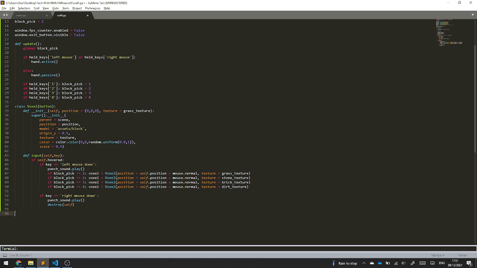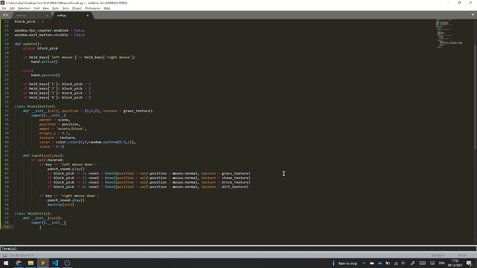Now to make the sky look like the sky, we're going to need to make a class called sky. So if we go down to over here and call this sky, and in that we're going to put entity. In entity we're going to put def init, self, and then over here I'll go down super dot init.